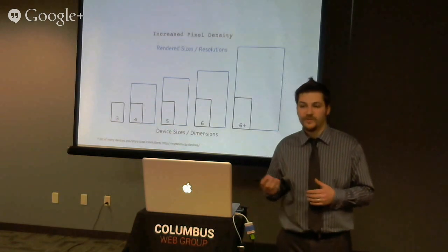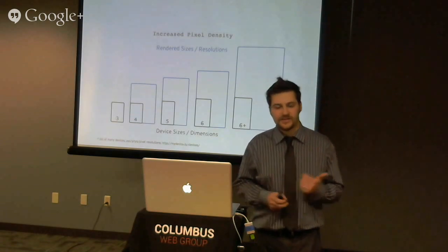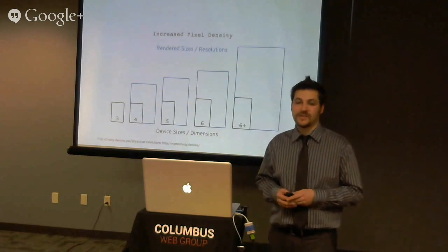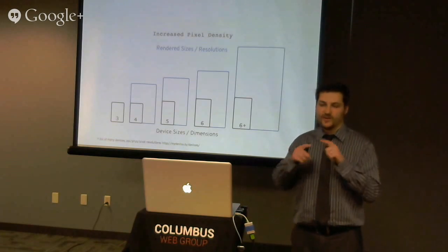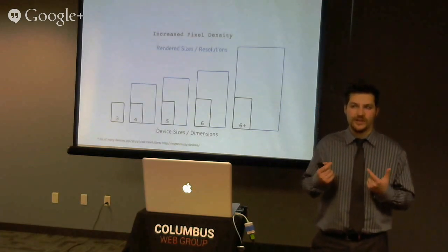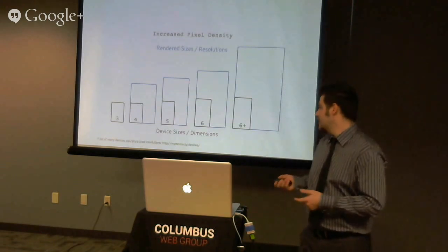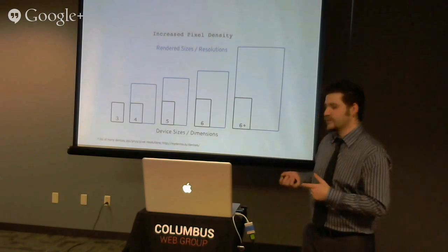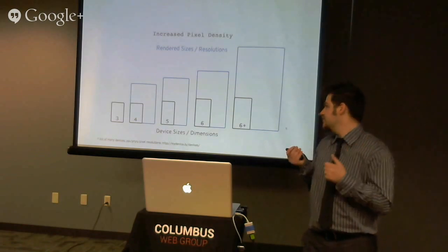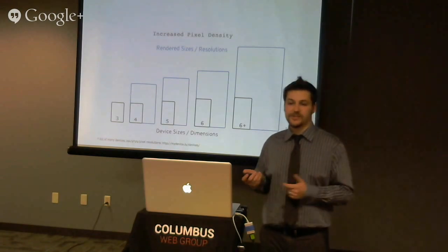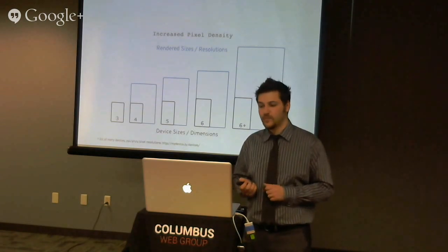The reason why this may cause issues for conventional graphics like JPEGs, PNGs, GIFs, etc., is because these phones are still the same size, and they virtually display a smaller resolution. But since the graphic is tied to that small resolution, you've made this graphic to be the full width of an iPhone 3, but on an iPhone 4, 5, and 6, it gets doubled in size, and you end up getting a lot of pixelation. So that's what's happening with mobile devices.